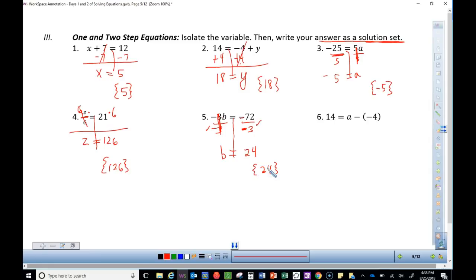And here, now, we have some multiplying that needs to happen. So what I'm going to do is clean this up a little. This says A, and then there's always an invisible number outside the parentheses. If you can't see it, it's an invisible 1. So -1 times -4. Okay.